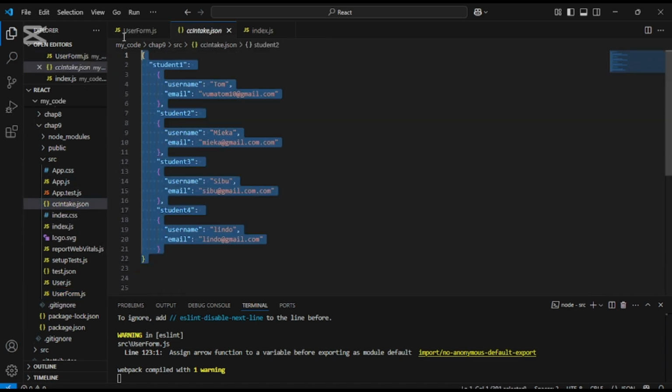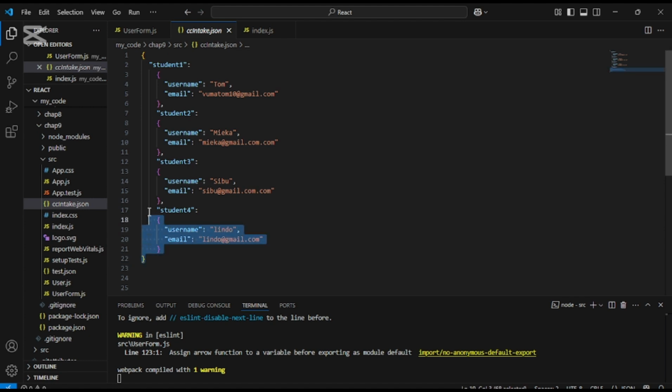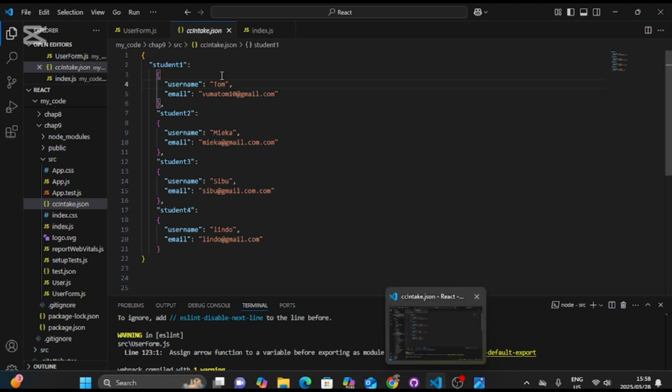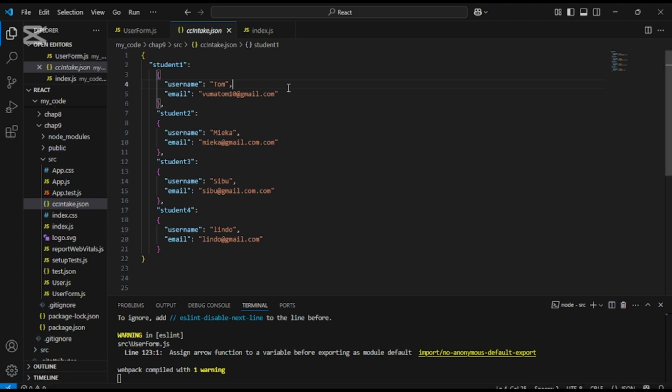Then lastly over here, we did an activity. The objective was adding all the students in class to the database by using a JSON object over here. So I have a JSON object with a key, right?